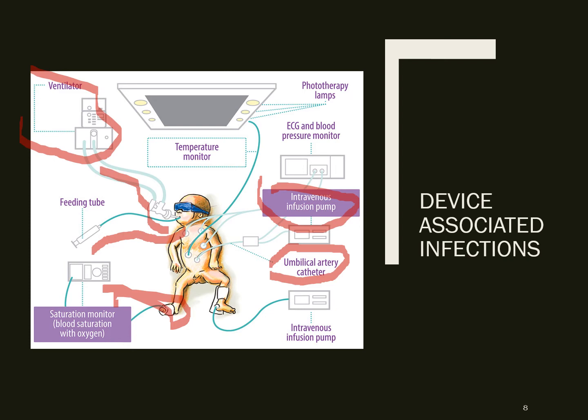So, these instruments that we use to keep babies alive are the same instruments that can cause harm to the patients. So every NICU across the country is different. If you've got good infection control practices in your NICU, all these devices do not make a big difference because you've got great ways of handling this. But some NICUs don't do such a good job and their mortality rates are much higher. So it all depends on the weight of the baby. It all depends on the protocols you have in place in your hospital, whether device-associated infections are a problem or not. So this is the way it is.